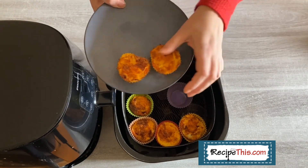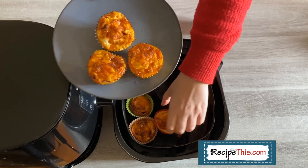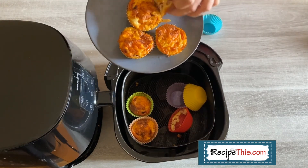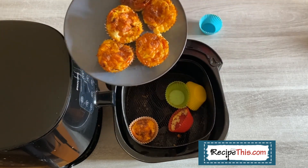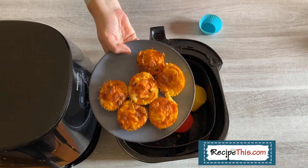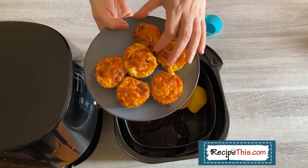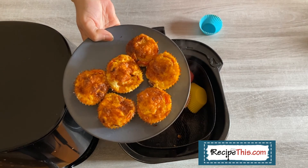Sometimes when you make omelettes they can hold a lot of water, but look at these — no mess. They're very hot so I should really use gloves — I always forget and leave them in a cupboard somewhere! There you have it: six egg cups. Only one stuck a tiny bit — worst case scenario out of six — and I think it was just some tomato that stuck to the side. Apart from that, absolutely lovely.